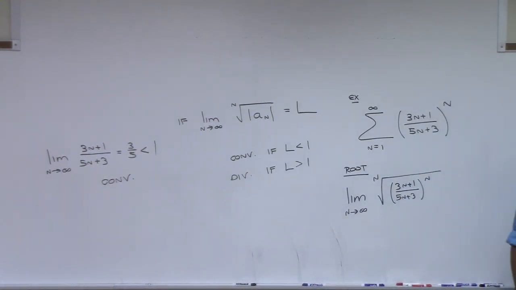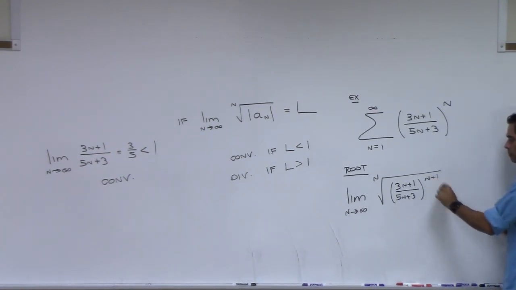So if it was raised to the n plus 1, you just split it and then add up the... If it was, yeah, you could do that. You could do two different nth roots. Are you saying if it was n plus 1, then you could do one of these, and then the other one would be the nth root of just that thing without the power? I mean, you still have the root, but you wouldn't have the power there. So if you did the root test with n plus 1 in the power, how would the nth root get rid of them?